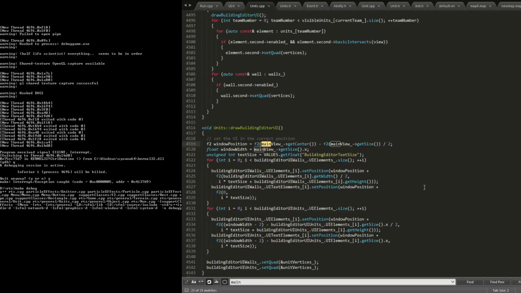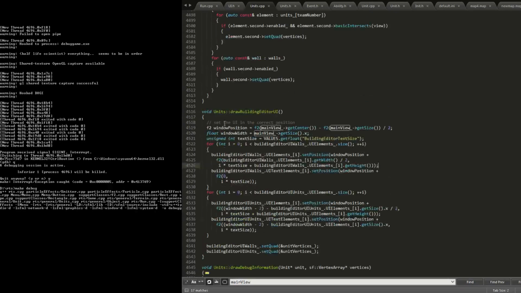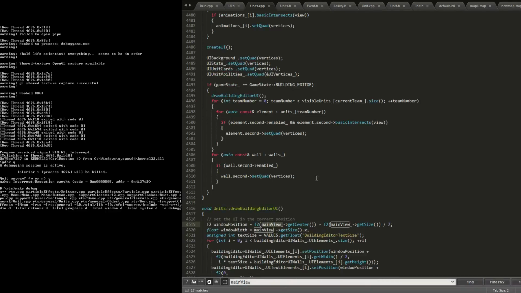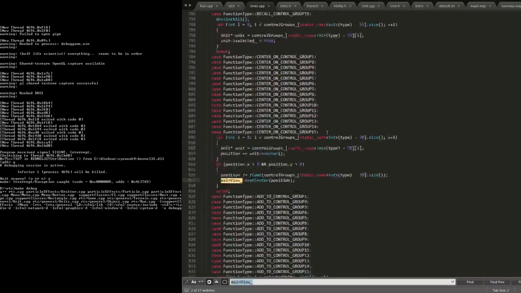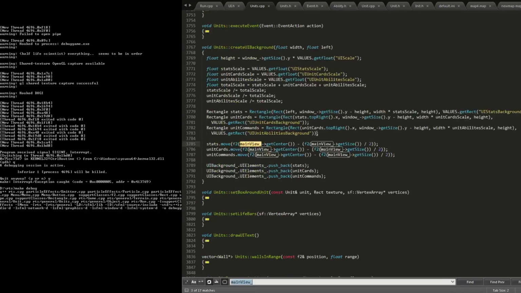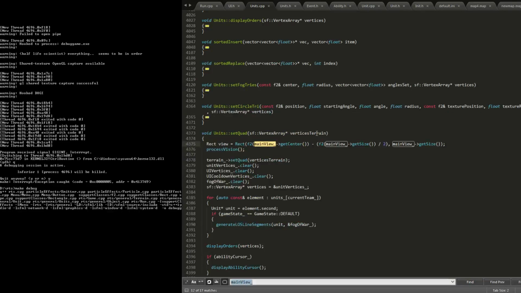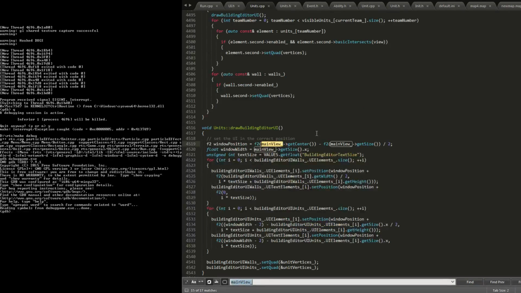No, wait, because the thing is the UI is also replaced. Yeah, look at this here. The UI, this does work. This displays correctly, and it's also based on the main view. Let's see where else this is used. Set life bars. It's used in set quad. Yeah, okay, that's it.